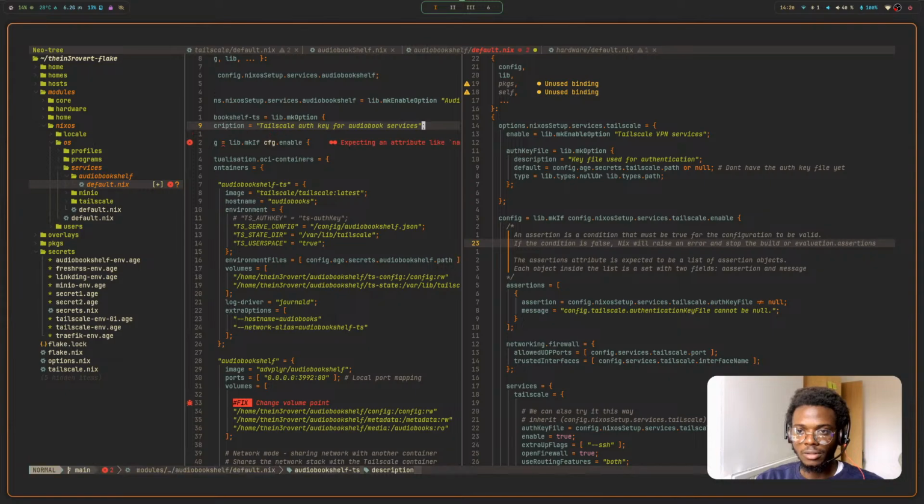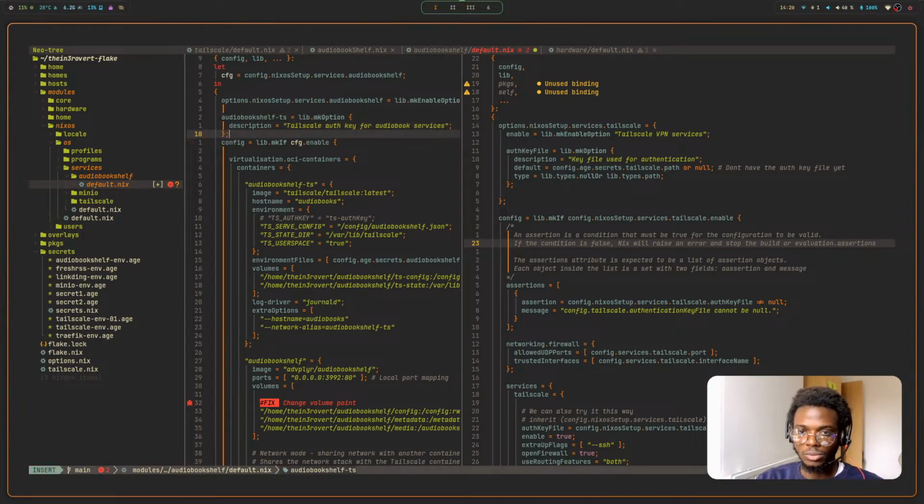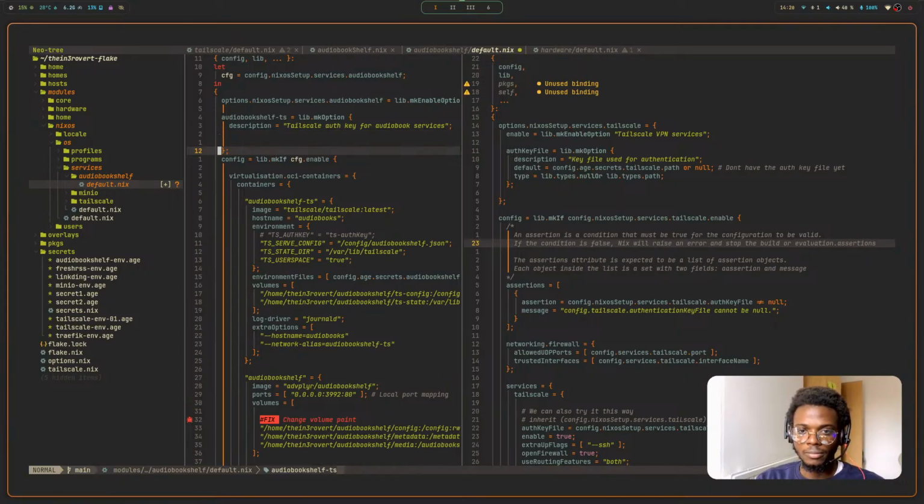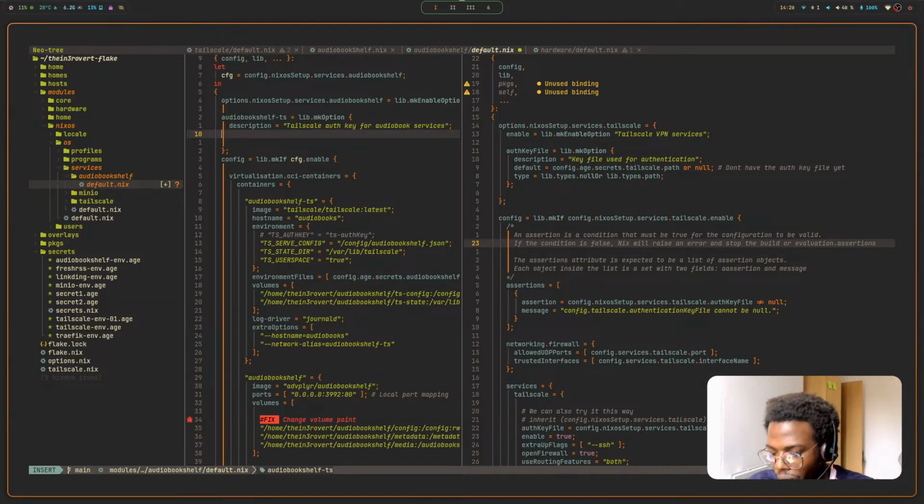Nice. And I think we need to, are we gonna have a default key? Let's say default.